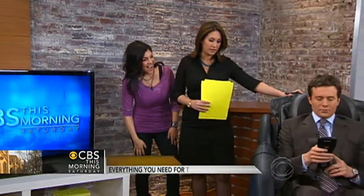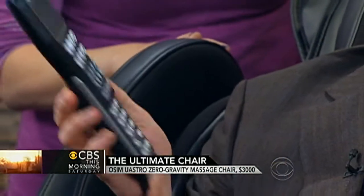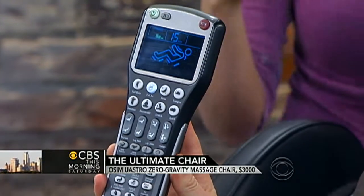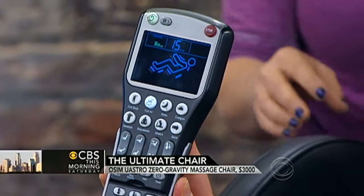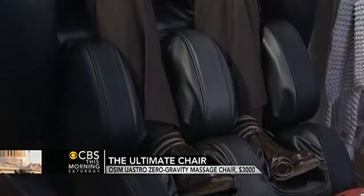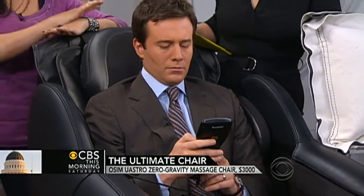Next, we've got this chair — this is a serious piece of furniture that Mr. Glor is testing out for us. The options are: full body, full air, Swedish, and rejuvenate. This is the Brookstone anti-gravity chair. It's absolutely amazing — I feel weightless right now. It's squeezing my legs and massaging you while you're watching the big game. What's a zero-gravity chair? It takes all the pressure off your body so you can really relax as you're getting the massage. It doesn't even have to be for game night — girls night, chick flick — totally relaxing.